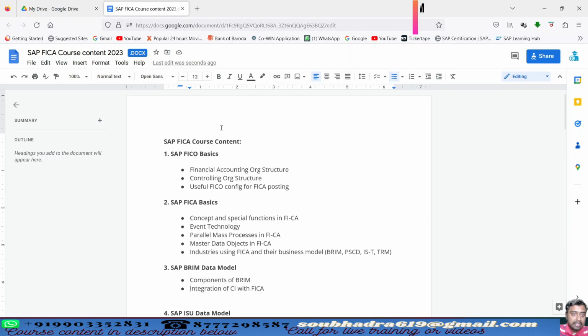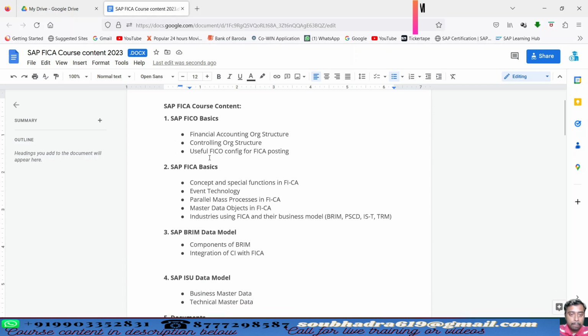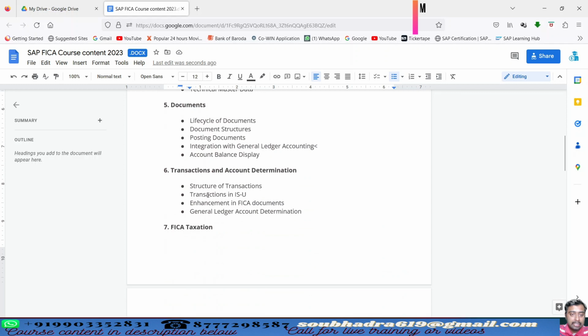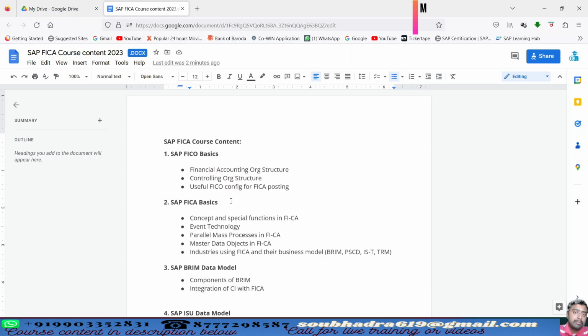So this is my existing syllabus for the batch 2023. This is what I am doing right now. So as you can see, this is the batch. Now I learn from my existing batches and I realized that if an important topic is missed out, I plug in that particular topic in my course content so that in my future batches those topics can be incorporated.